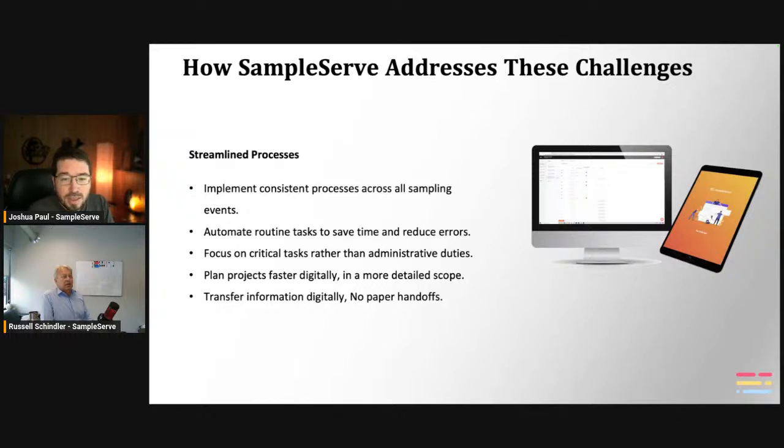Right. The other benefit is for the field person, it simplifies everything for them, because they can take photographs of the sample location. So now the next guy goes there for the first time, they can see the photograph and where the sample port is or whatever it is they're sampling. They'll be able to go, oh yeah, that's what it is. One of the other features we have to make sure that you're sampling the right thing at the right time is we schedule individual field people, so you can assign a project to a specific individual. That's what they're going to do.